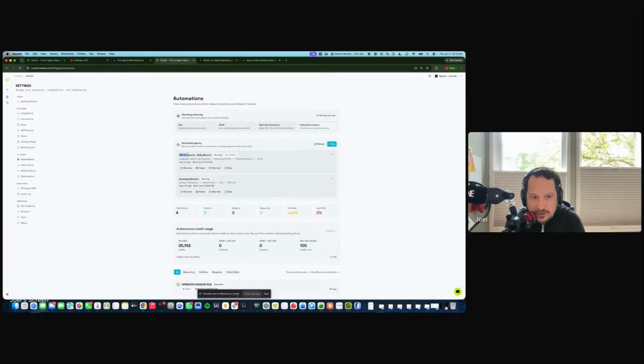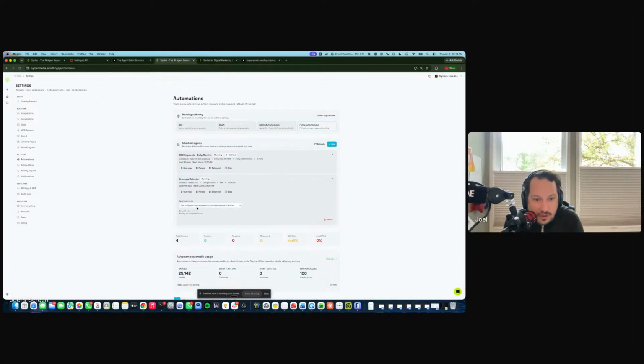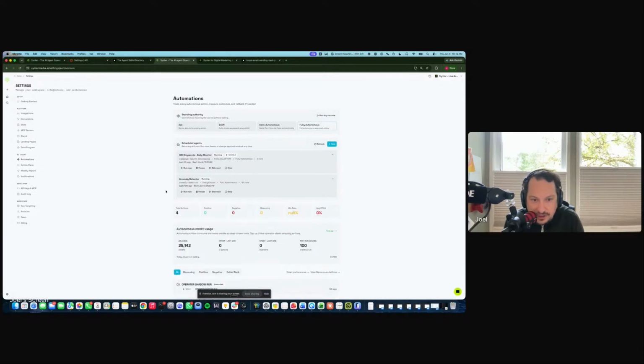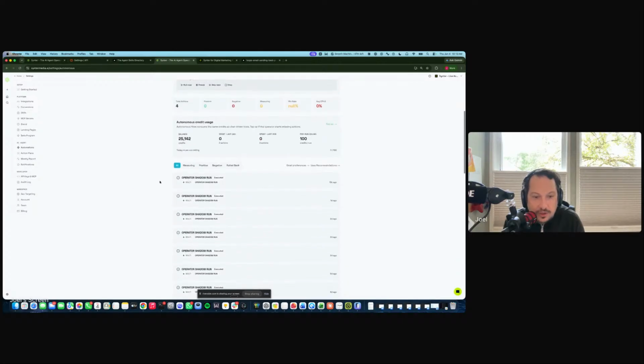This one actually is looking for Google Search Console keywords. So it's monitoring new organic keywords that are coming up for Center and then grabbing them and sucking them into our Google AdWords campaign. So that's pretty slick. This one's looking for anomalies. Again, I can change this to fully autonomous. Pretty slick. And I'll actually run that as well. This one's done 101 runs. That's a lot. Anyways, you can kind of see how that's running.